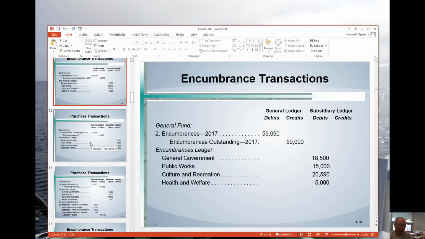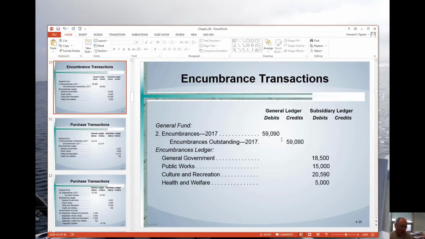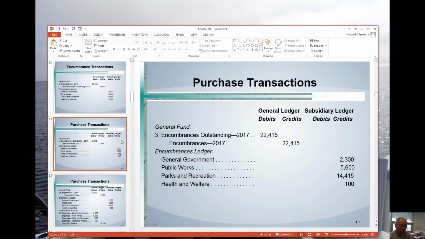Okay, and so with encumbrances, the ledger shows one-sided debits to reserve those funds in the individual accounts. Now we actually got some of the goods, not all of them. It's important to note here, if you flip back, we issued 59,000, but if you read the narrative, we actually received 22,415 of those, and so we reversed the encumbrances at the same amount that we set them up for. So we still have to understand these two slides. You have to realize that there are still purchase orders outstanding. They have not all been filled yet, and they may come in at different amounts.